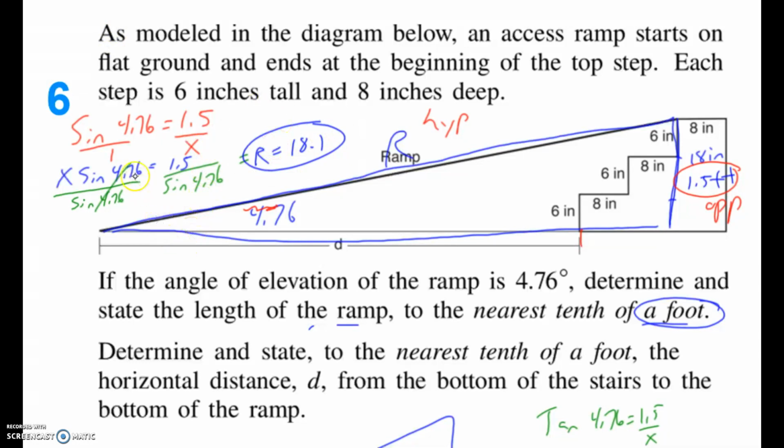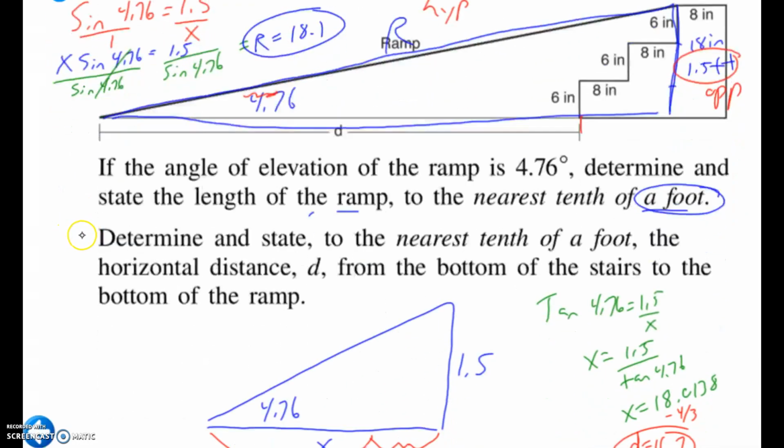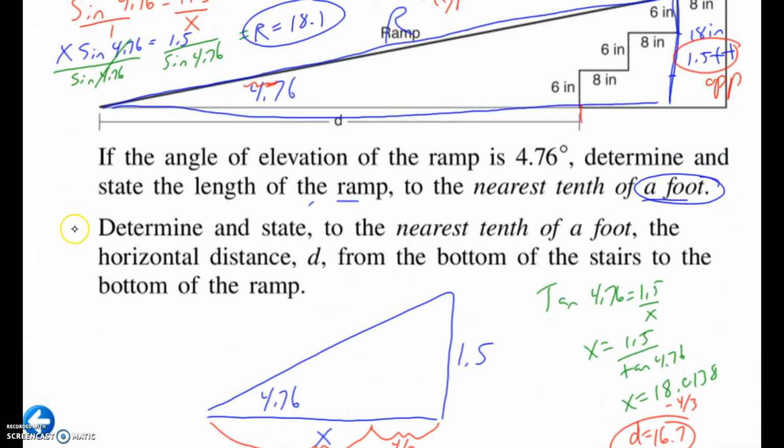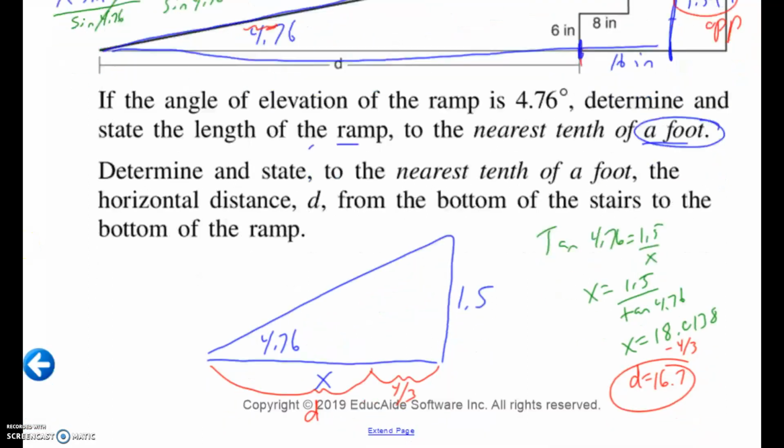Now, again, in the interest of saving time, because we're already at the 13.5 minute mark, I just have the rest of the problem here. Because then they want to know what is d down here. But d only goes to this point, and our triangle that we made has 8 inches, which is 16 inches extra. So first I found the length of the whole bottom. I drew another triangle here and found the whole length x, and that was opposite adjacent, so it was a tangent function. It came out to be about 18. And then I subtracted off the 16 inches, which is 4/3 of a foot. So properly done, that comes out to be 16.7.